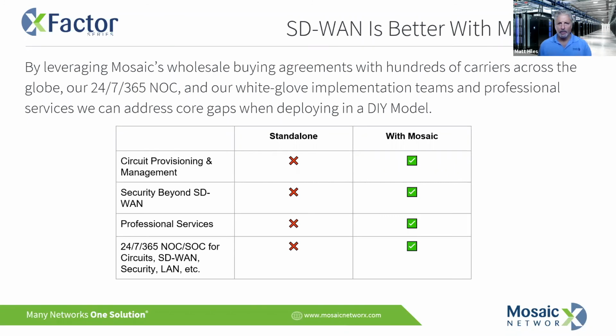I think an important part that we didn't talk about here, and we are going to conclude, is the white glove implementation. We've got a team of professional project management folks that do all of this stuff that enables us to deliver world-class customer experience. And customer experience equates to partner experience. And so we have an audience of partners here today that we know that customer experience is important for you in your relationship with your clients, but equally as important is, how does that provider treat you? And there's a direct correlation between customer experience and partner experience. We're acutely aware of that interrelationship, and we seek to deliver on that every day.